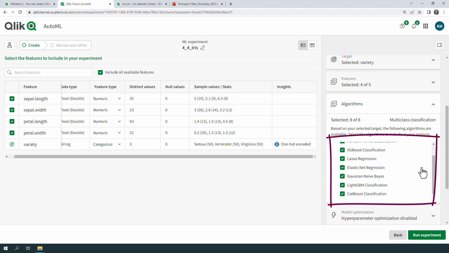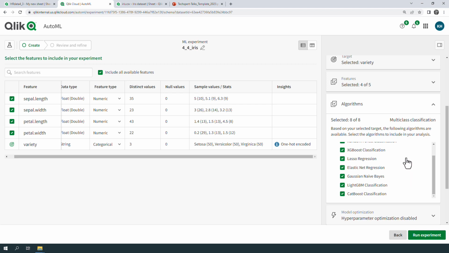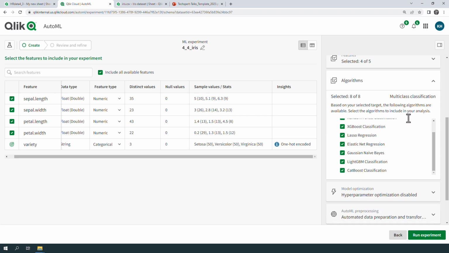So this is a bunch of pre-built algorithms that AutoML has identified as the best to use with this data set? That's right. So you can kind of think of it, it's like your shopping cart. You want to try all of these when you're running the experiment. And you'll get to decide which one you want to run with, right? Correct. The tool will also evaluate and pick the champion.